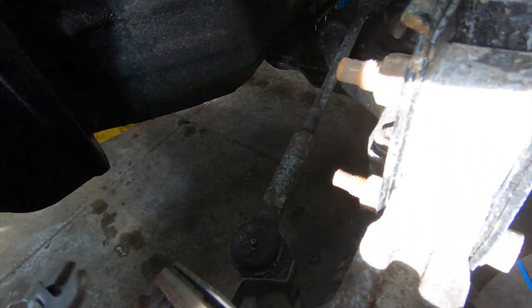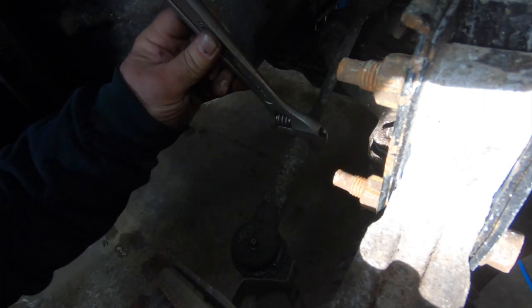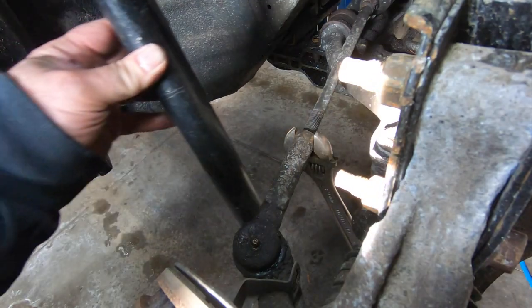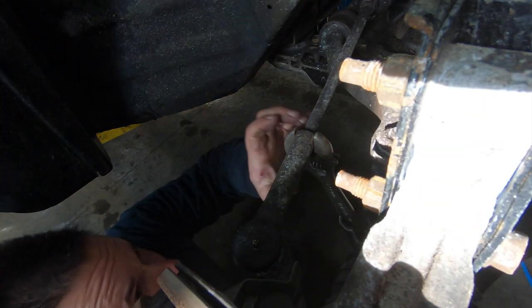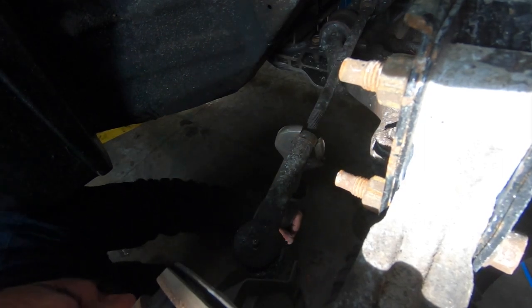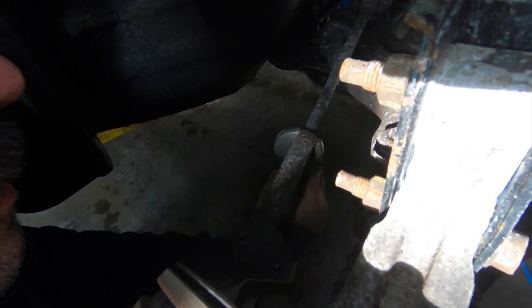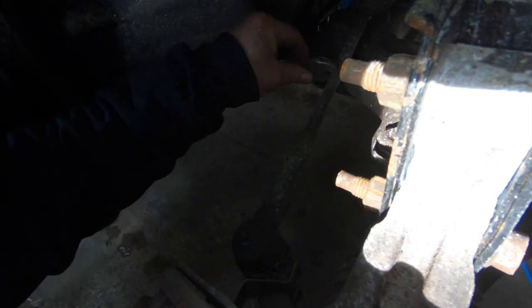This is the way this is gonna go today. Off to a wonderful start, as always. Okay, plan B. The pipe of persuasion. If it don't move, we break something. Well, that was easy. The whole thing's turning. Well, that don't much matter because the whole rack's getting changed. Crescent wrench day.